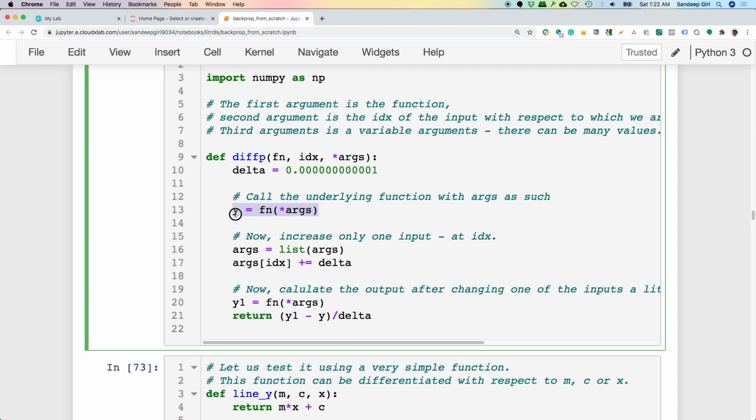So we called the function on those arguments as such, meaning we calculated the value of y at all of these arguments, x1, x2, x3, x4, and so on.